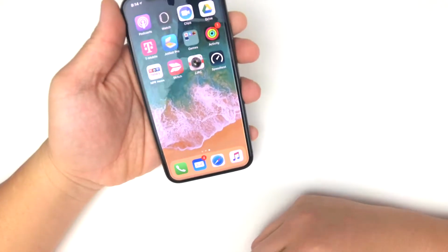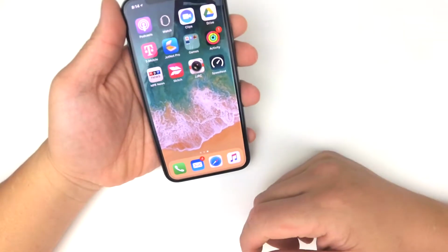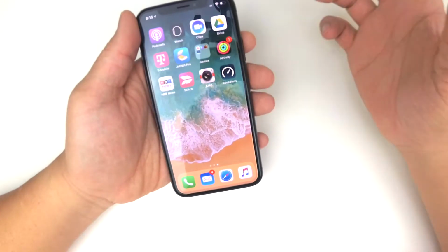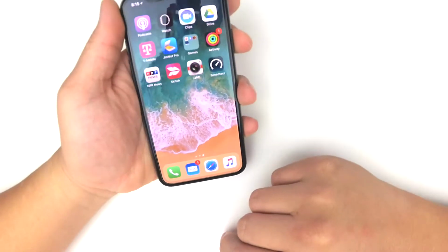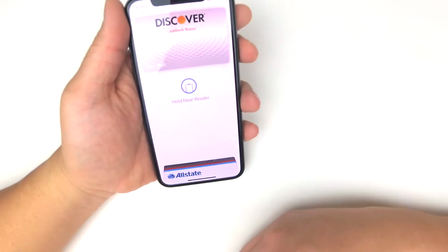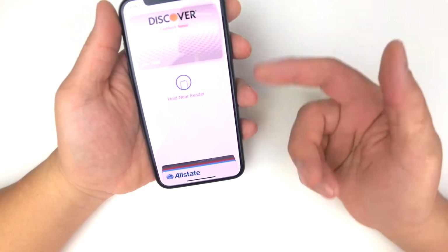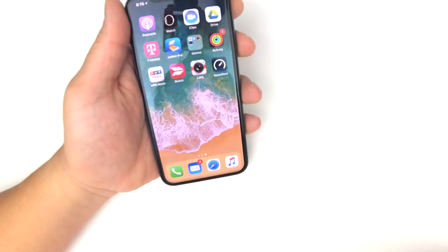The other thing is with paying with your Apple Pay. Before, you could just pull out your phone, as long as you had your fingerprint on it, you would just be able to touch it to the register to pay with Apple Pay. But now you have to do the double tap, and then you have to look at the screen. So it's just a little bit of an extra step that you have to look at the screen in order to unlock your Apple Pay. Whereas before, you didn't have to look at the screen at all. You just had to put your fingerprint there. So that's kind of a little negative for me.